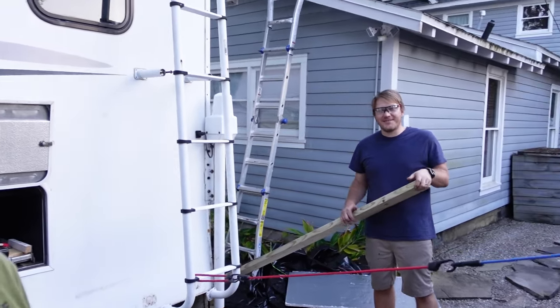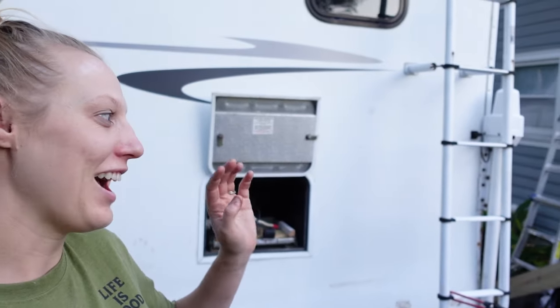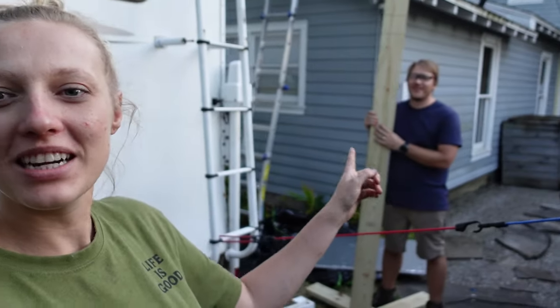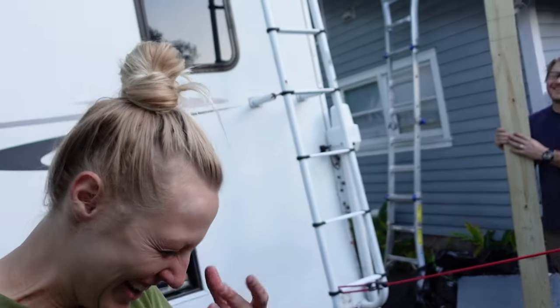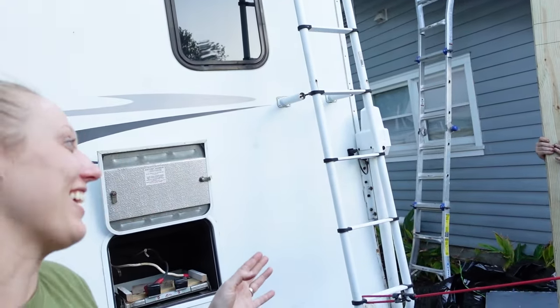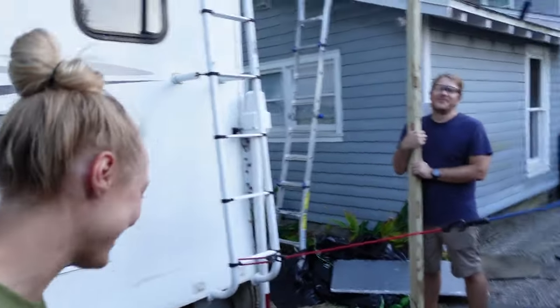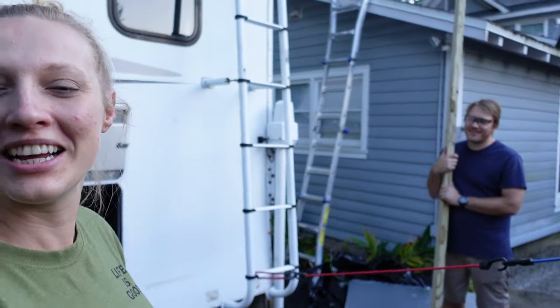I think I'm lying. There's three dimensions here, baby. I don't think you're lying. I'm just realizing a few things. Okay. Anyway, so we're gonna take this. You thought 2x4s were 4 feet long? I genuinely don't know what I thought. Yeah, okay. That's fine. Yeah, it's been a long day.